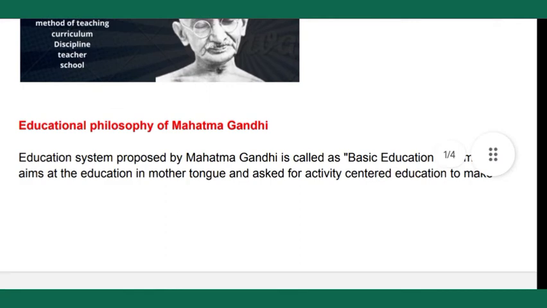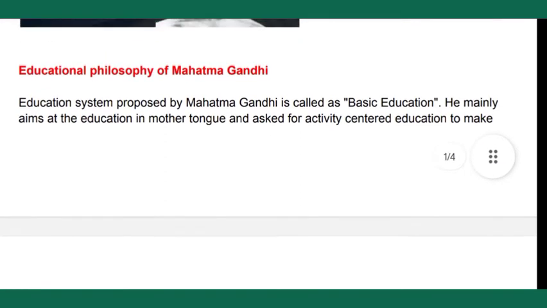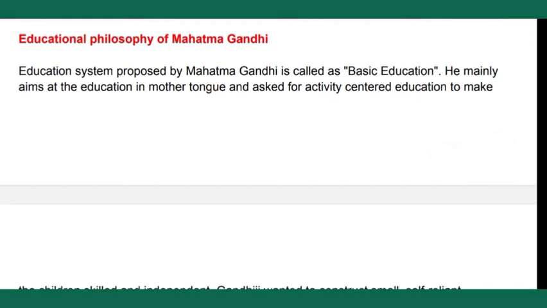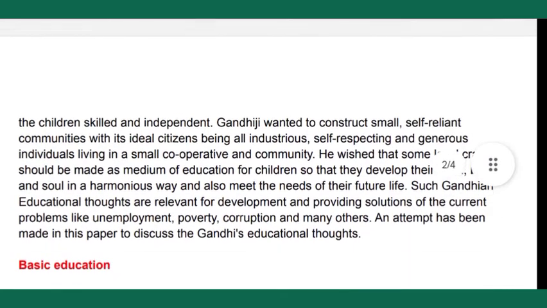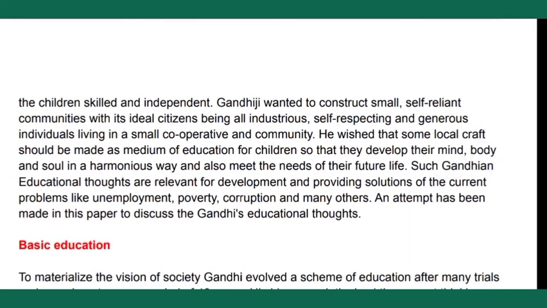Here you can see the educational philosophy of Mahatma Gandhi. The education that was proposed by him is known as basic education. He was focusing mainly on the mother tongue. He was saying that we should give education in the mother tongue only. He was also in favor of activity centered education. Basically he was trying to adopt the learning by doing method, so that students, or people, can be independent and skilled also.